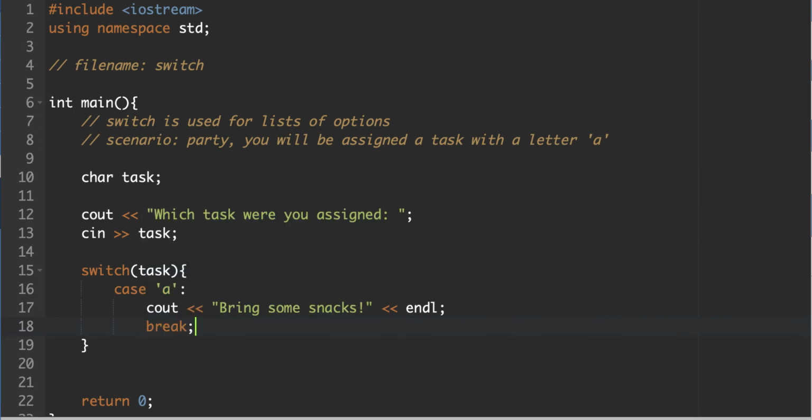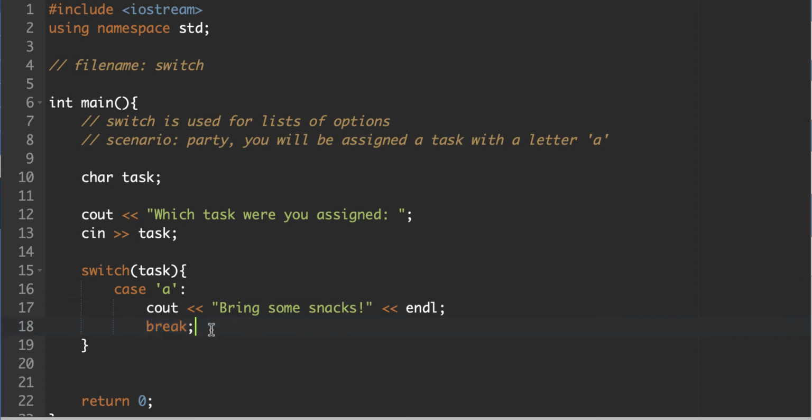What that is going to cause it to do is, because this works a little bit differently from an if-else ladder, after it runs this, it's still going to go through all of the other cases, even though it found A to be true. So we want to avoid that work by putting the word break here.